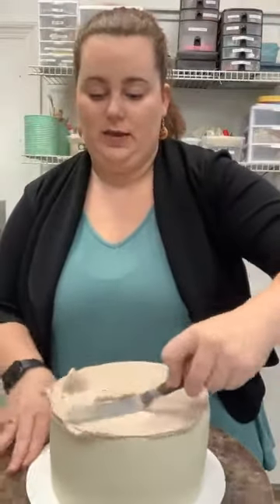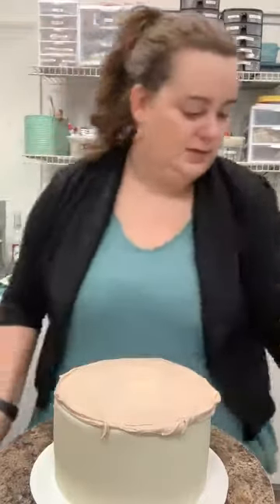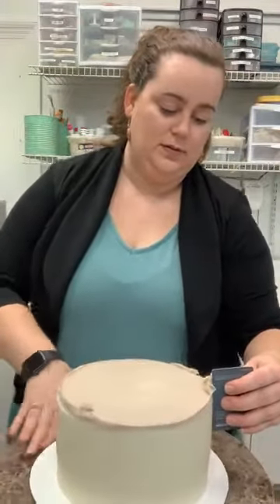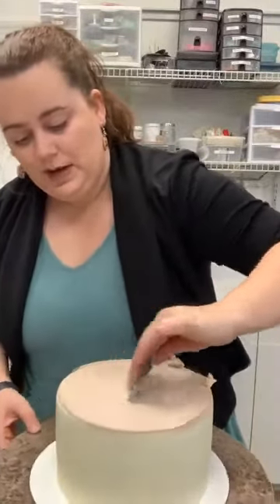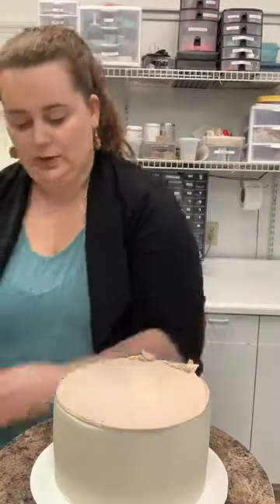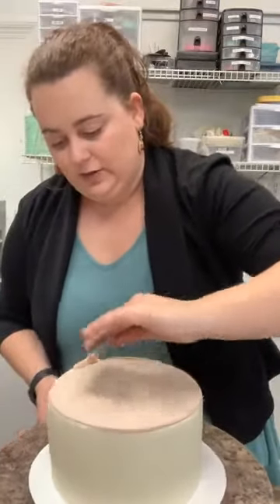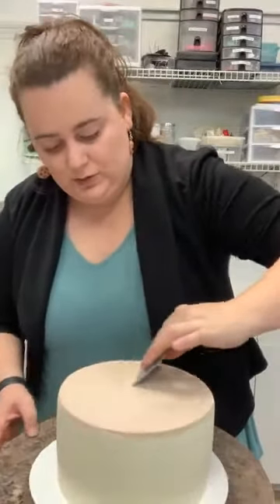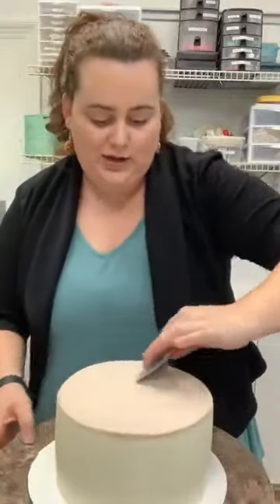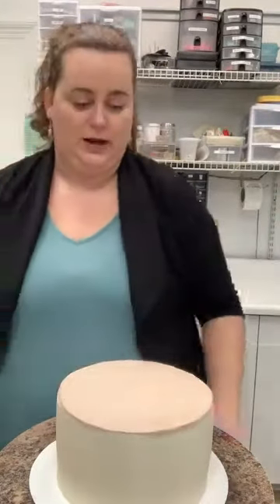We want the icing to hang over the edges of the cake and then we will scrape that off. It doesn't have to be really neat and pretty because you're doing a cake that's been cut — a tree that has been cut — so it doesn't have to be perfectly smooth. The saw is going to leave cut marks, the axe, whatever has been used. The benefit to this kind of cake is it can be a little bit uneven and there is a perfectly good reason for that. Same with when you're doing natural things like bark or flowers — it shouldn't be super neat or it's not going to look natural.